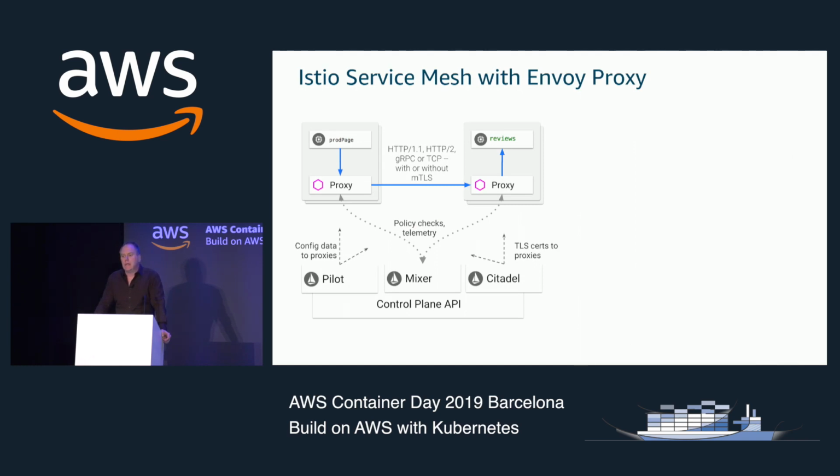Now, if you looked into this technology before, you probably know Istio and Envoy. That's maybe the most popular one, the open source solution that you can use and get started today. So if you have two services, like one is a product page service, and that's the Hello World example that comes with Istio, that is talking to a review service. The way it goes is the product page service wants to talk to the review service, but they talk through the proxies. So the proxies, again, intercept the invocation. And those proxies, they live in the same pod. And because they live in the same Kubernetes pod, they share the same namespace. And this is because they can intercept the communication.